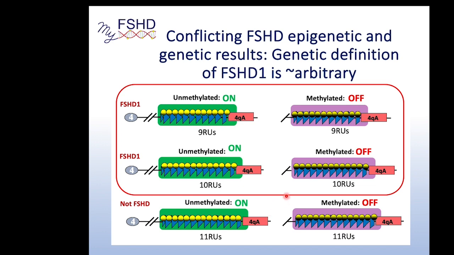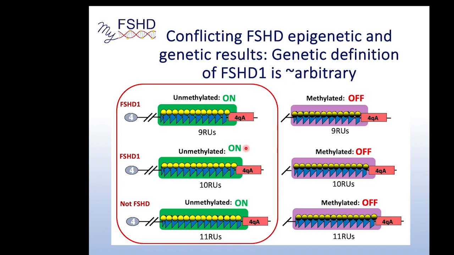Now, we look at it slightly differently. I would say, if you're clinically FSHD, I don't care whether you have 9 repeats, 10 repeats, or 11 repeats. These situations would come up positive by epigenetic testing. These would be negative by genetic testing. I actually believe that these are and should be considered positive. And so sometimes people get a result through the MyFSHD testing or through my lab's epigenetic research testing where we tell them you're positive for FSHD, and they get a negative result.